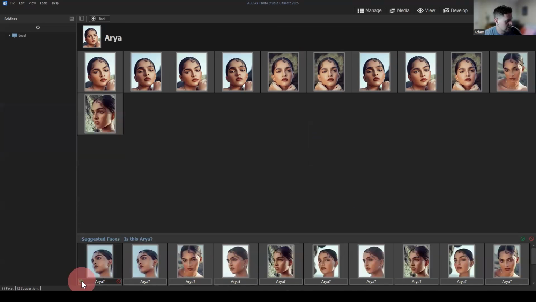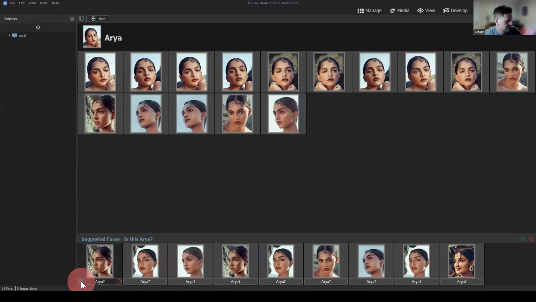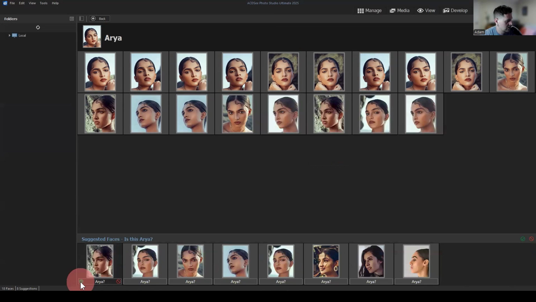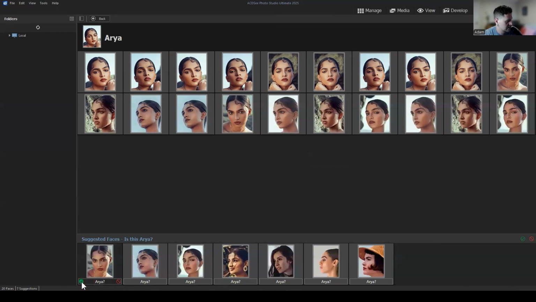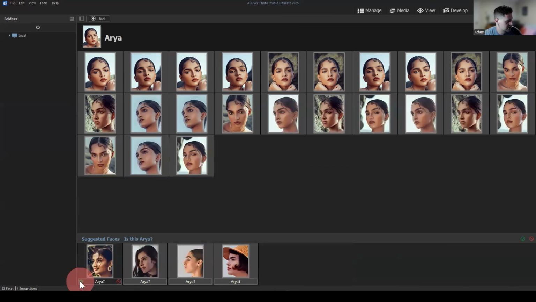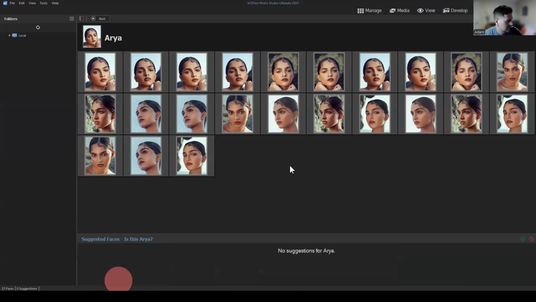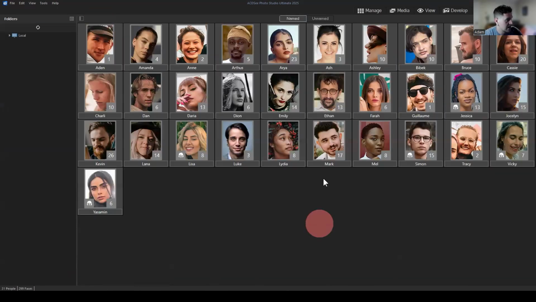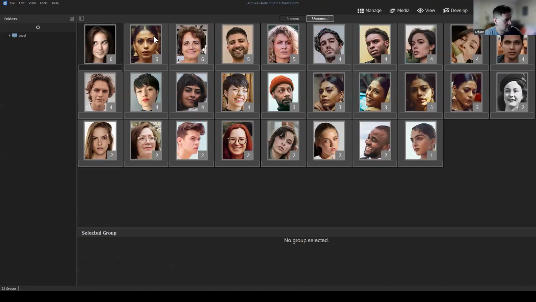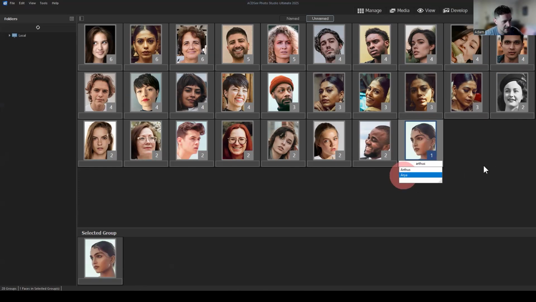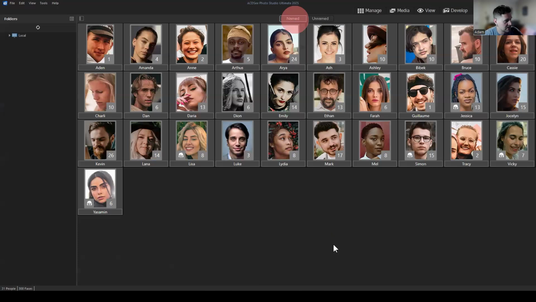So we're going to go through and approve all of these ones that look like her. And you can see that there are some suggestions for people that aren't her. So that's not her. Neither is this, or this. And I will go back. If I go to unnamed here, it looks like it's cleared out that listing except for this one here, which is Aria, that we can then name as well. We'll add that one here and it should disappear. And now we have all the photos of her here.